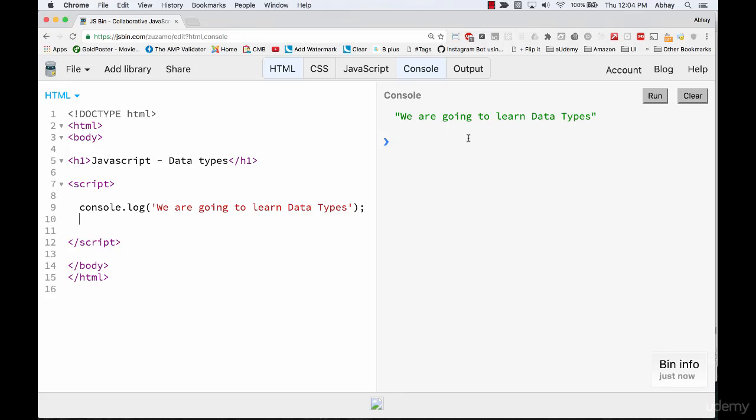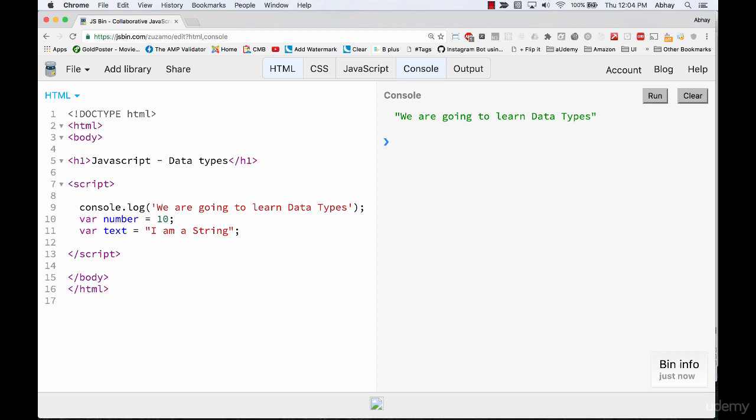Hi, in this session, we are going to go over the JavaScript data types. Now, what are data types? Data types are different types of data that can be stored in a variable. We already saw a couple of data types in our previous examples, which was variable number is equal to 10. So this was of type number. Similarly, we also saw something called a string, which was in double quotes, "I am a string". So these two were the data types that we have already seen.